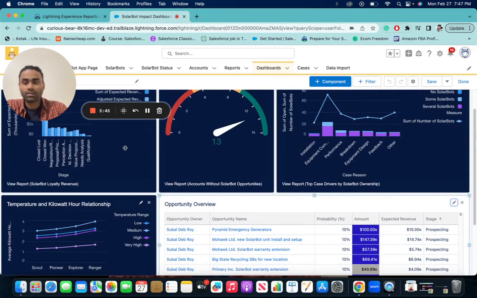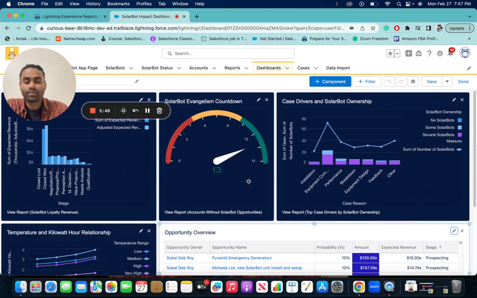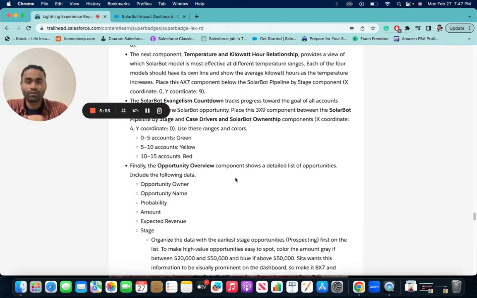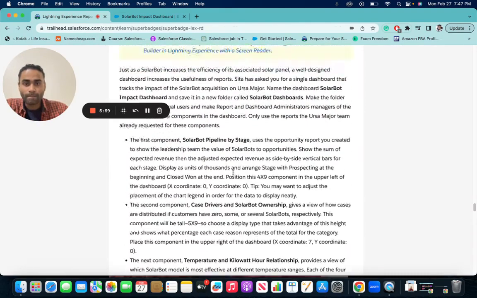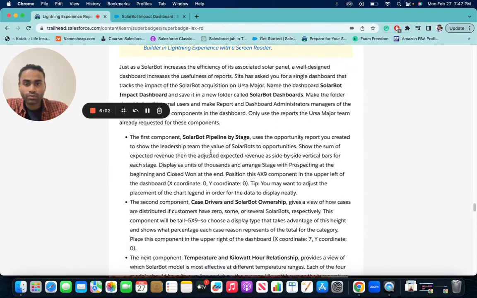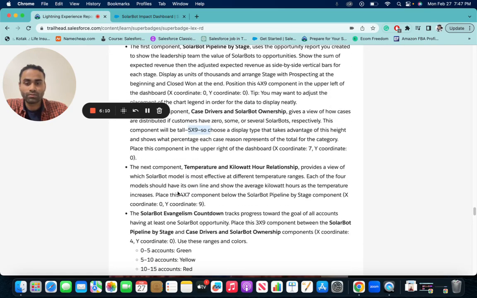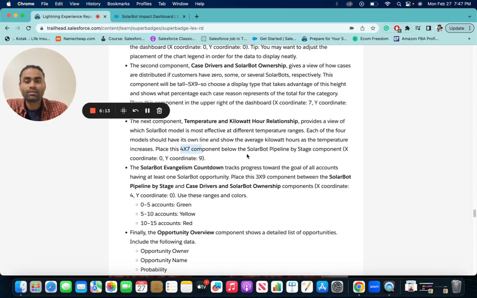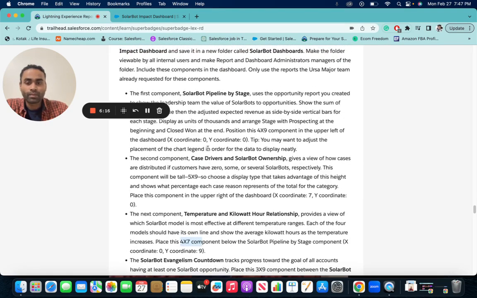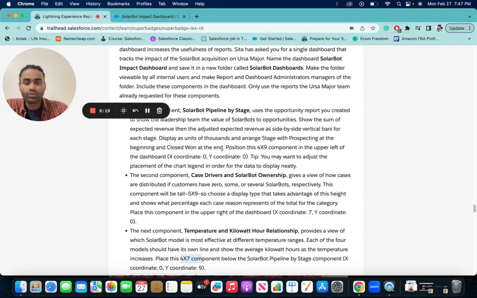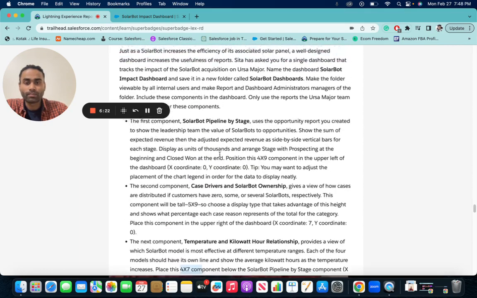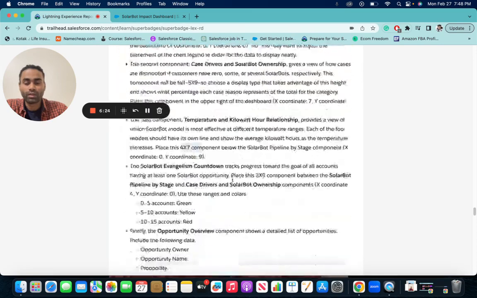The next crucial thing, where people have been getting errors, was the positioning. There is a key component, guys. If you look pretty closely, after every instruction they mention what the position should be, for example this 4 by 7. In some cases they also mention where you should put the particular components in the dashboard.